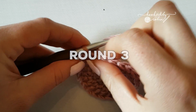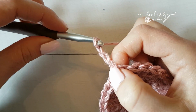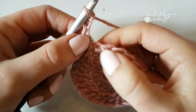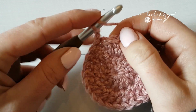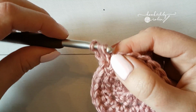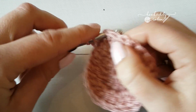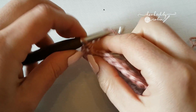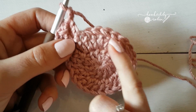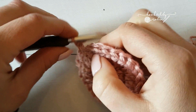For round 3, you are going to chain 4, which counts as a double crochet and a chain 1. So first 3 is a double crochet, then a chain 1. And pop a double crochet into your next stitch, chain 1, double crochet into the next stitch, chain 1, and you're going to do this all the way around, a double crochet in every double crochet with a chain 1 in between. So keep going and I will meet you back on the other side.